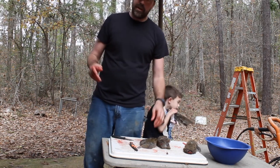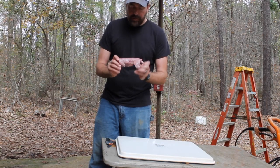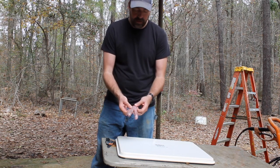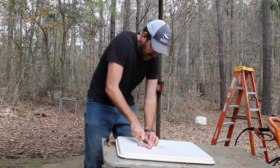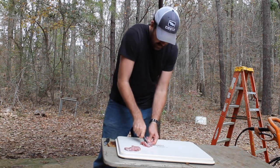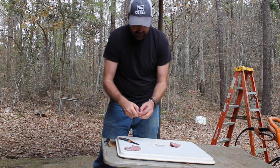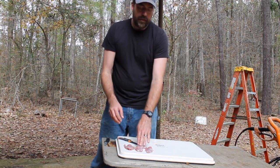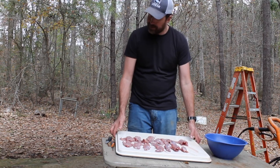Put them in the crock pot for a few hours and they'll be ready for dinner. What you want to do with squirrels once you have them clean is quarter them up. All the meat on the squirrels is in the shoulders, but mostly in the hindquarters, with a little bit along the back straps also. I'm going to leave these in thirds, put them in the crock pot, let them cook down good and tender, and eat them over rice tonight for dinner. That right there is what we've got to work with.